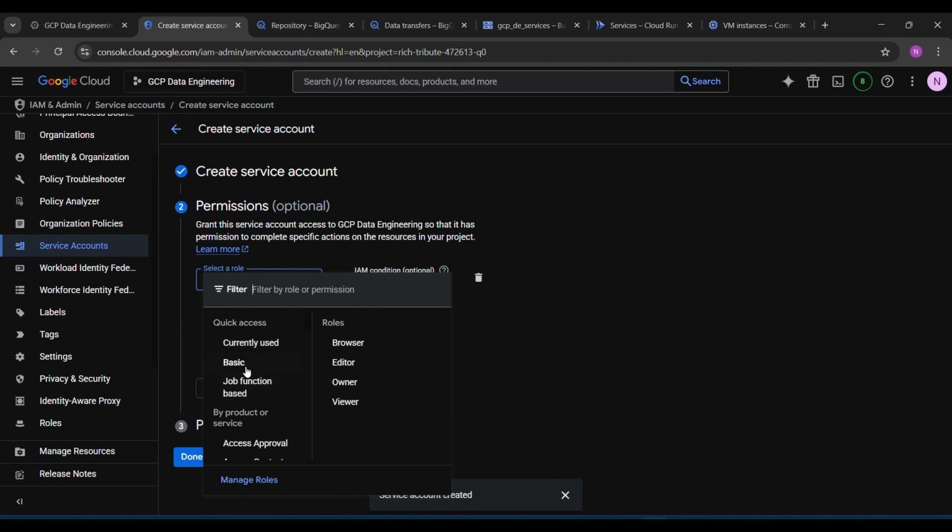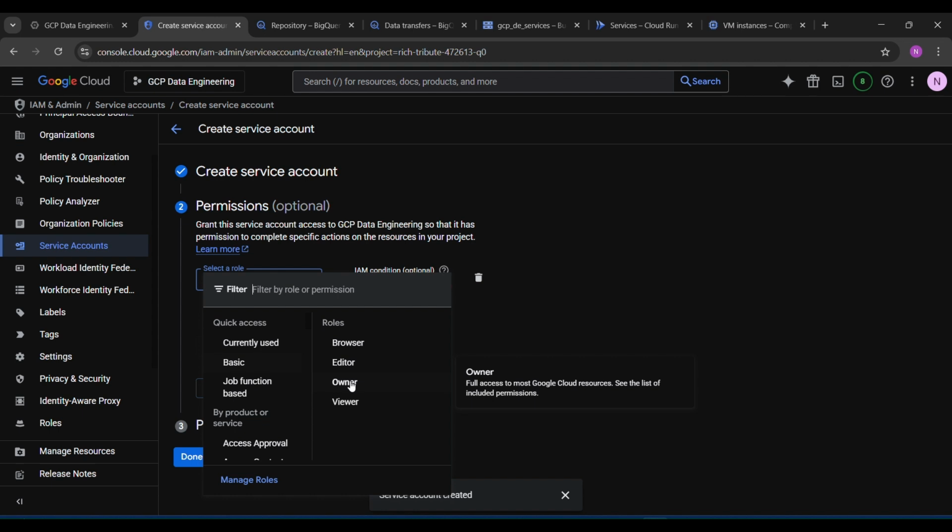If you come to the basic roles and give the owner access, you can access all the services, as well as modify, delete, and do whatever else. Owner has all the permissions, end to end across the services.